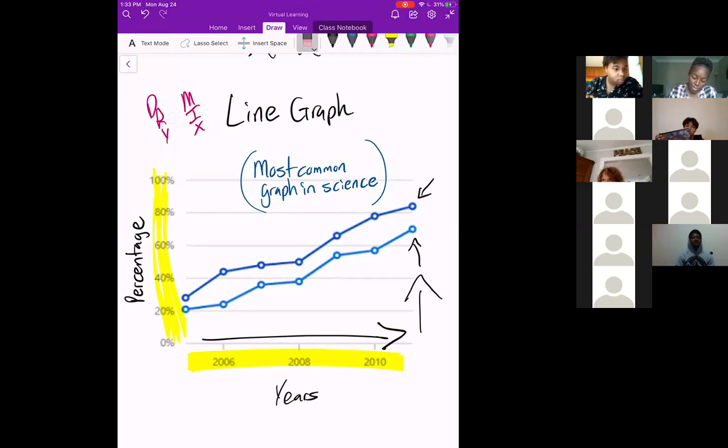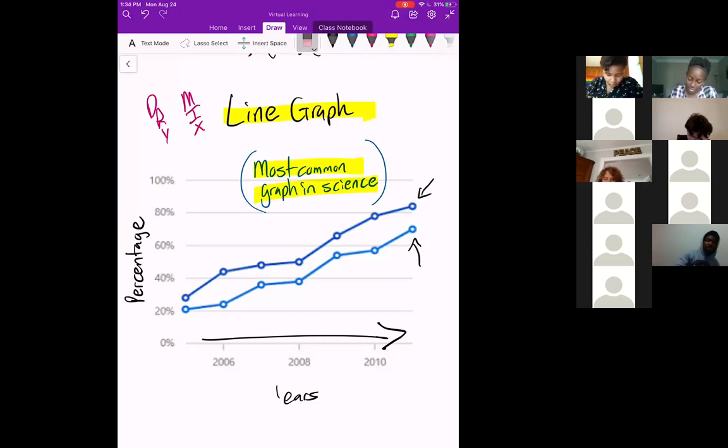All right, so what I want you to remember about this one is, it is the most common graph in science, and that's the line graph. Do we have to turn in these notes? No, you don't have to turn in the notes, but you'll have a quiz over it, like a homework. Right. Yeah. All right, and I'm gonna post these so you can look at them. But remember, the more you listen and you see it and you write it, the more likely you are to remember it, okay?